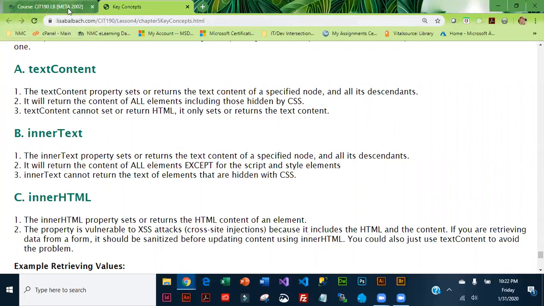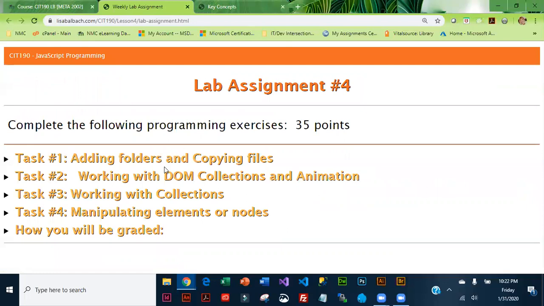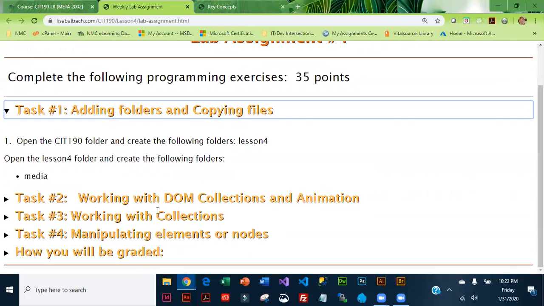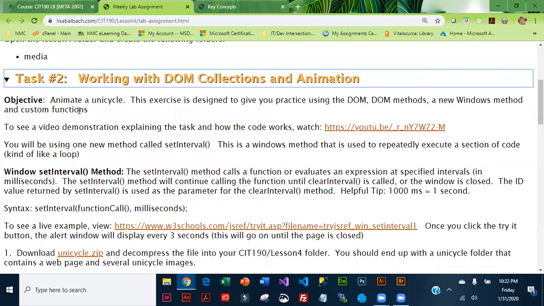So once you work through this, then you're going to work on the programming assignment. And as usual, you start with adding your folders. In this case, we aren't really copying files, we're just creating folders. And then we get into the different exercises where you will be downloading or copying files.